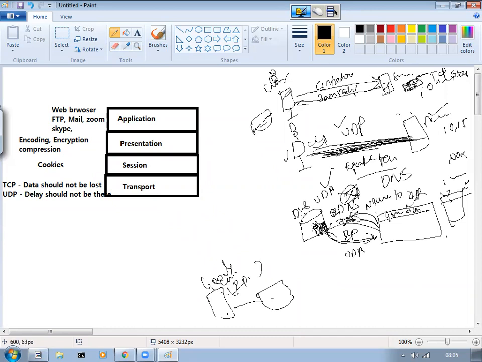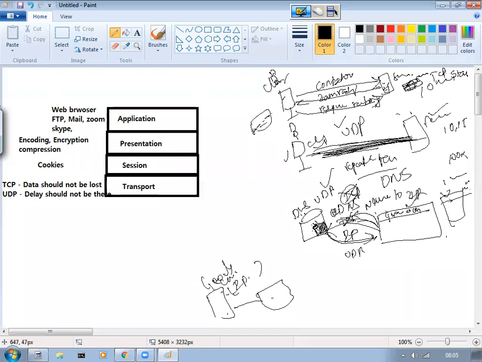If the client doesn't respond, meaning it doesn't send the acknowledgment back to the server, then until that message comes, the server will keep this entry in the database.